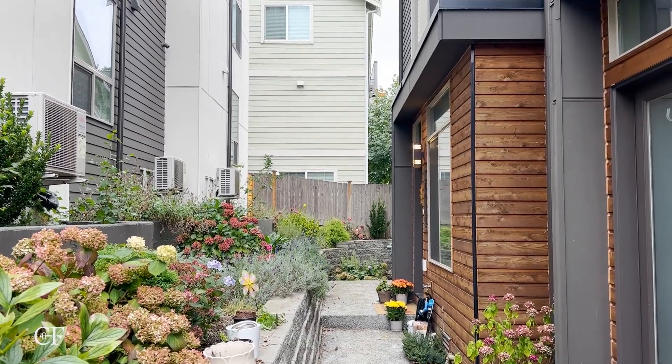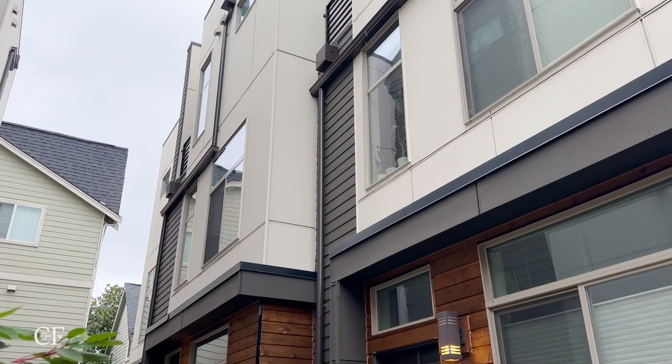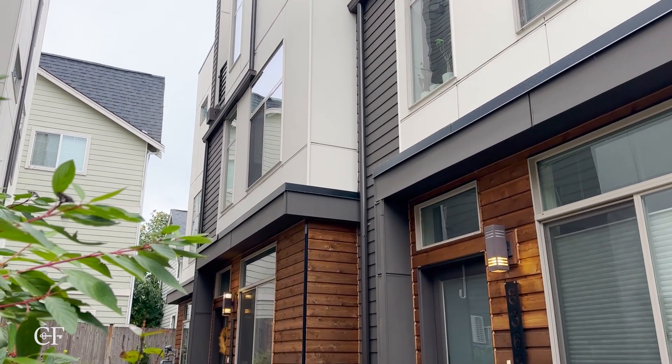Being that this home was built in 2021, I think that's kind of the best of all worlds — you have a nearly brand new home, but it's lived through a couple of seasons: the winters, summers, fall, and spring. You're inheriting a home that's kind of gone through its break-in period. Sometimes with new construction, not every home was built perfectly, and if you buy brand new, there's always a risk that something was missed or wasn't built exactly correctly — you might end up finding a leak or whatnot. Here, you know that this home is rock solid because it's lived through a handful of seasons and you're inheriting a good property.